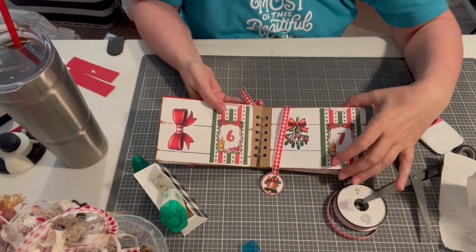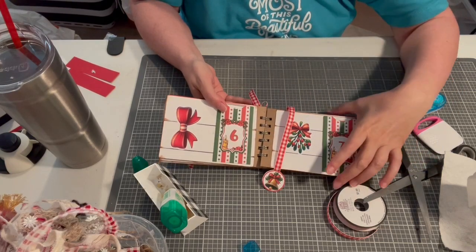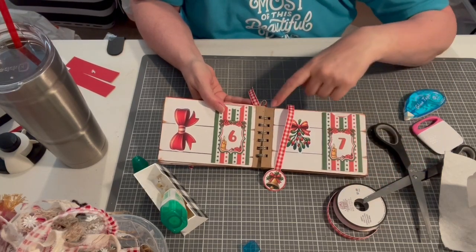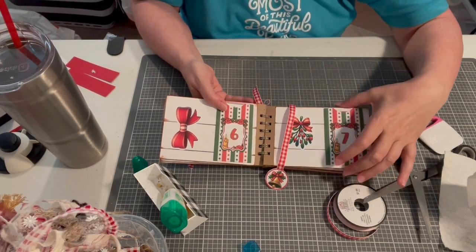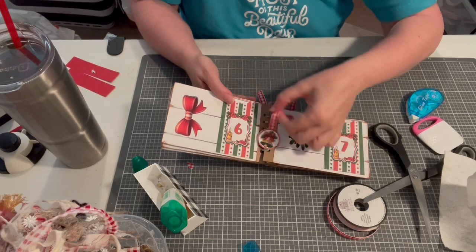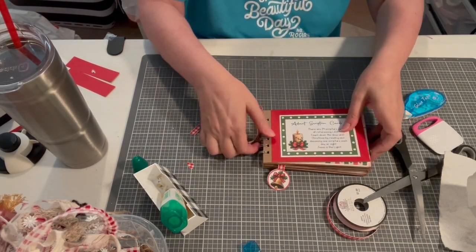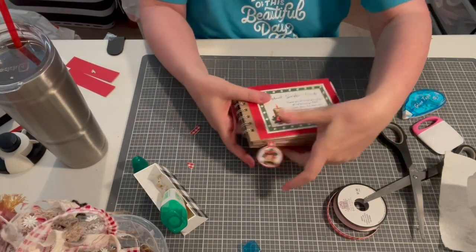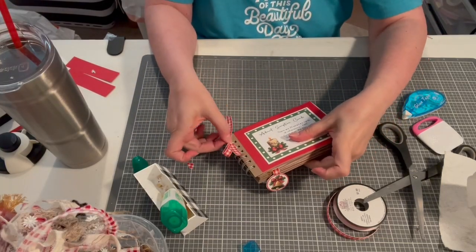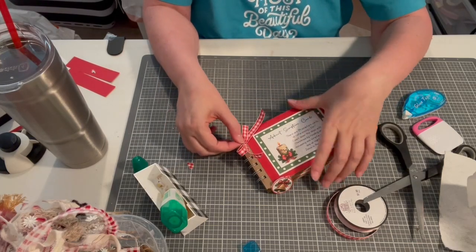Or you can make a chipboard book. This is 6 by 4, and each of these sheets of paper is 5.5 by 4. There's lots of different things that you could do. So anyway, just be creative, and it comes out nice and chunky, and the bow moves, so I might have to figure out what I want to do with that. I need to figure out how to just keep it right there.